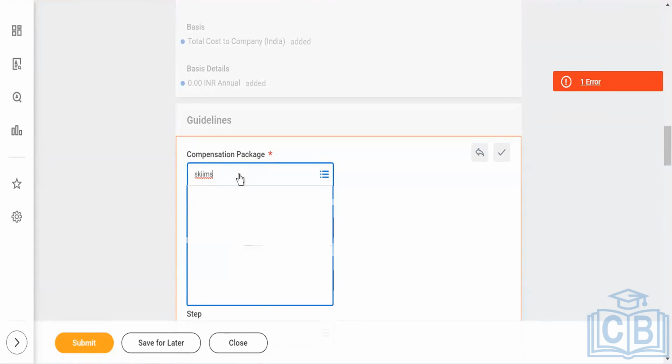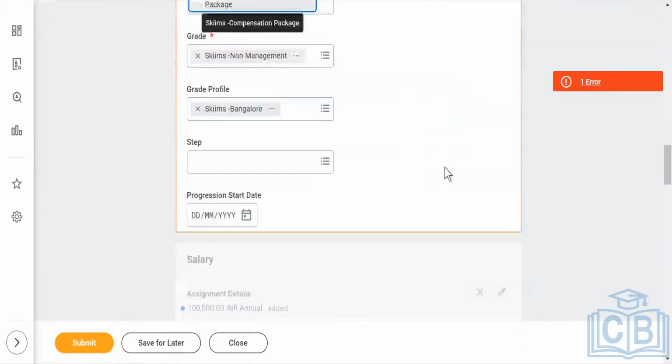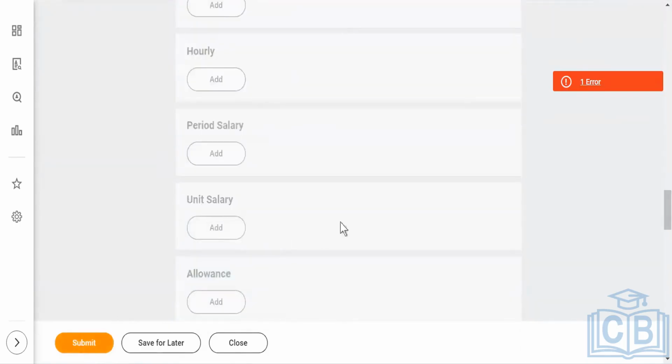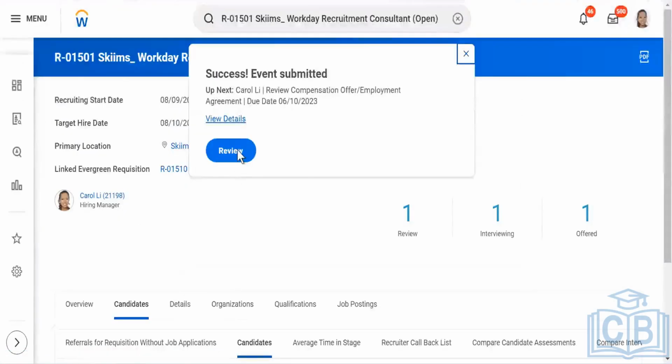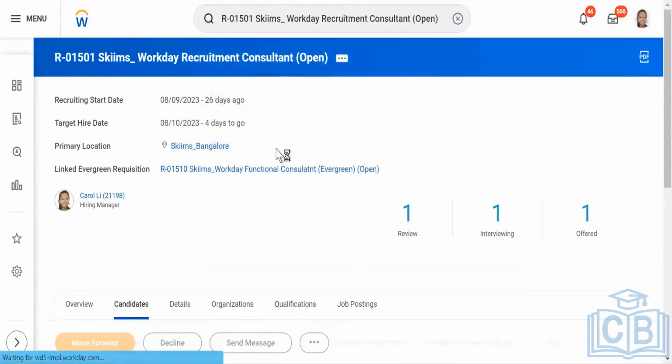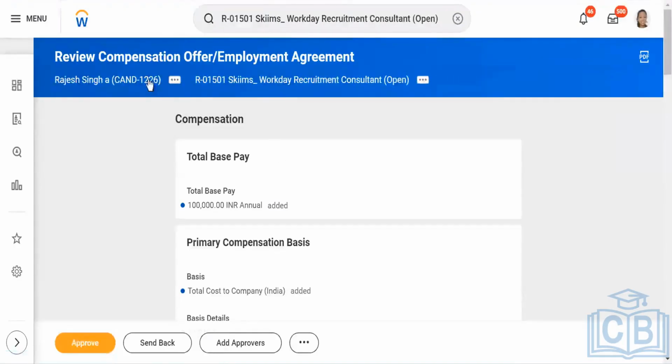Everything will be auto-populated based upon the job profile, only if it's selected. We are getting the compensation for review of the market.